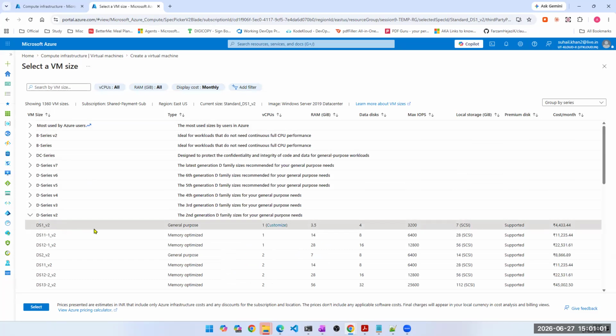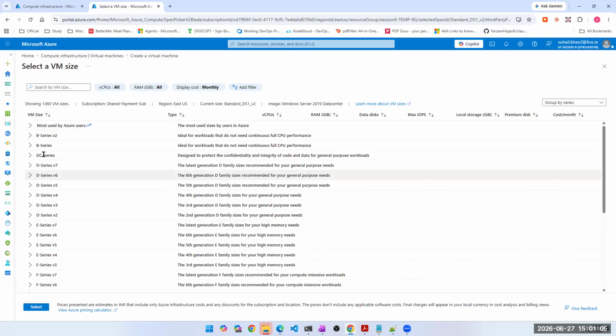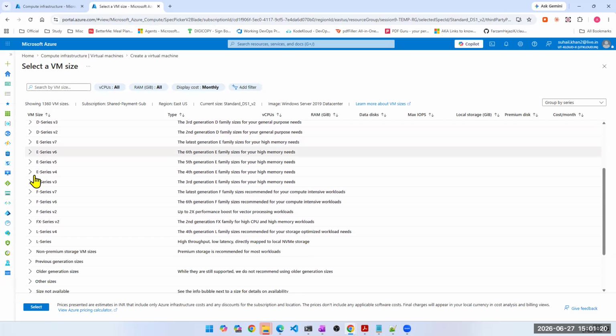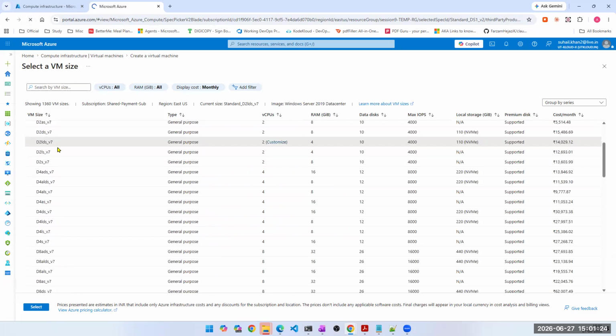Is it showing you my current size? I think it should. अच्छा बना नहीं है मशीन इसलिए. Okay. So let's say DS series था ना, DS version 2. I've clicked, but it's not opening. Maybe taking some time.